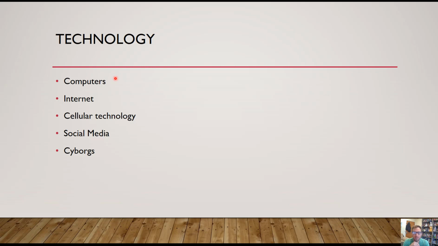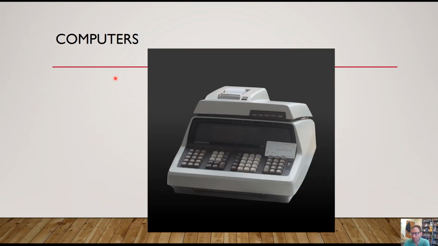It was in the late 1960s that we saw the first quote-unquote personal computer, and this is one from Hewlett-Packard. And you can see it's pretty much a glorified adding machine, basically. It's a math machine where you could do mathematical equations, but the computer would be able to hold information within it. Now, the big development here is the transistor.